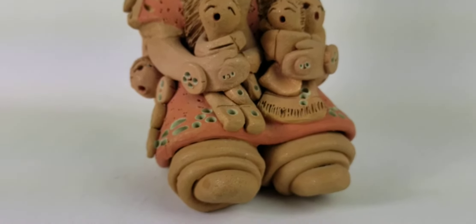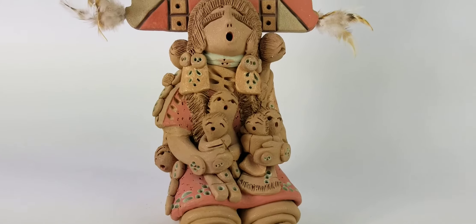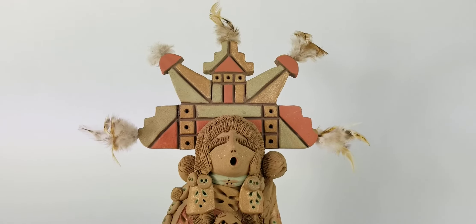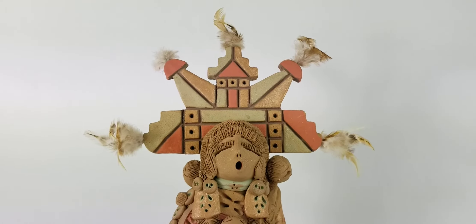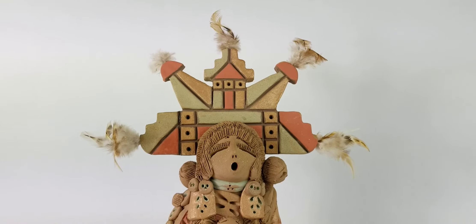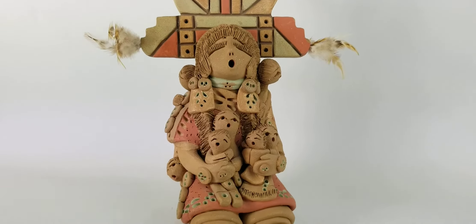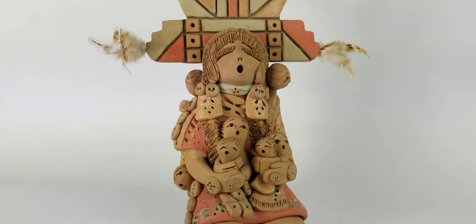This is like a terracotta color, and she's actually out of the Taos Pueblo. If you have not been to New Mexico, you have not been to Taos, you are missing out. We live in an incredible state that is so diverse and so different. I remember as a kid growing up in Albuquerque, we would go up to the Pueblo and take family to visit. They make fried Indian bread on the side of the road, fried Indian tacos — if you have never had an Indian taco, you are truly missing out.